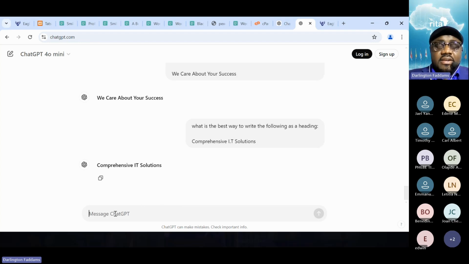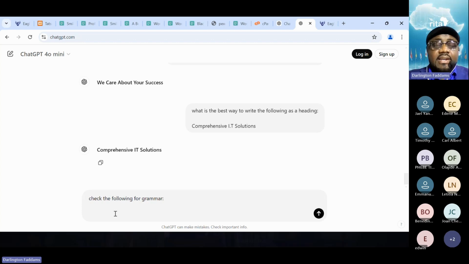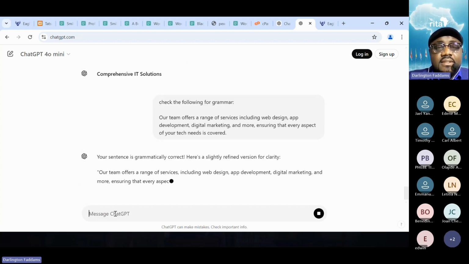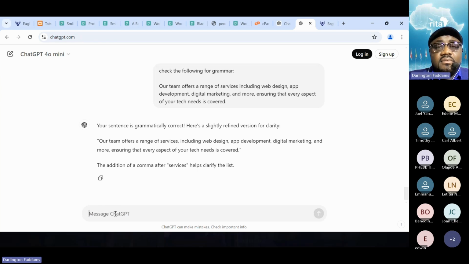So when I want to check for grammar, I'll say, check the following for grammar. Sometimes I'll add for clarity. Then I'll paste it here. Okay.